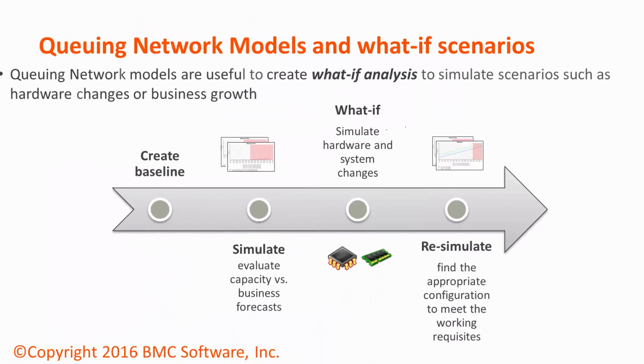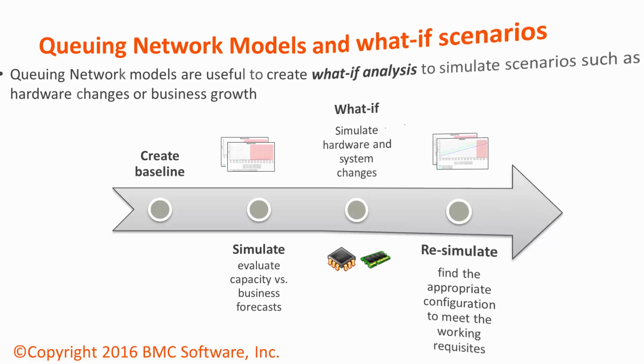If you look at the time frame or the steps in order to accomplish this, you first have to create a baseline. Then you have to simulate some type of activity, meaning evaluating utilizations and capacity against KPIs or business forecast. Then you simulate some type of what-if change, which could include increases to the business service or a change in service demand, or a change in some type of hardware, and then you re-execute it to understand the impact.